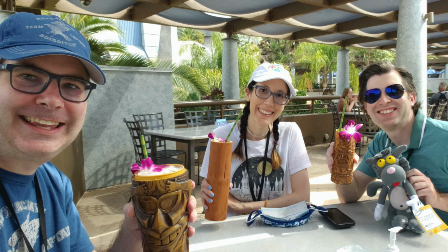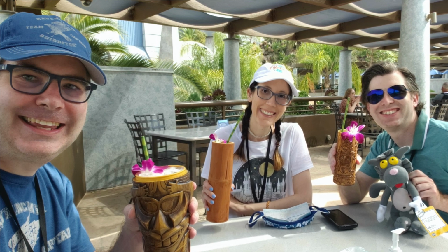Oh, and the drinks each come with a souvenir cup, so we went home with several. But that's nice. We use them at home, and it's kind of fun because you get a little bit of Universal at home, which is nice. But we found a nice table upstairs, above Jurassic Cafe, and that's where we had our drinks.